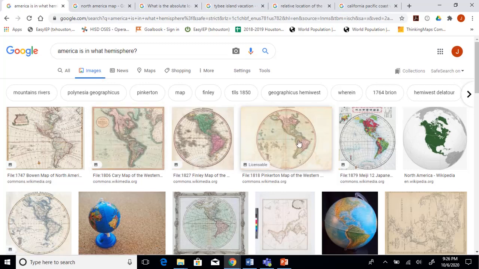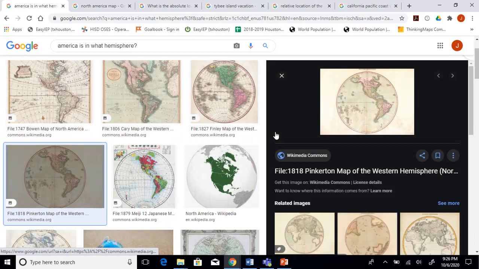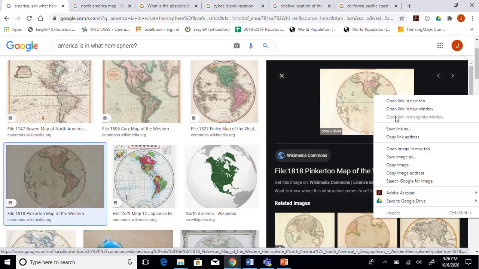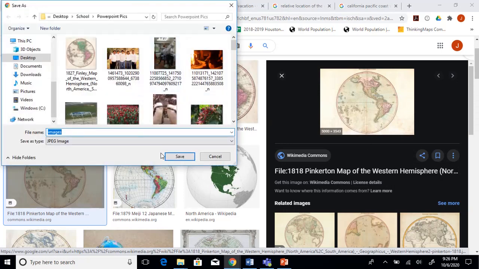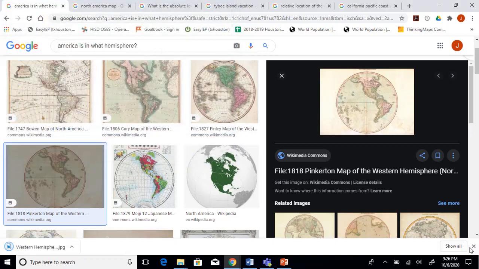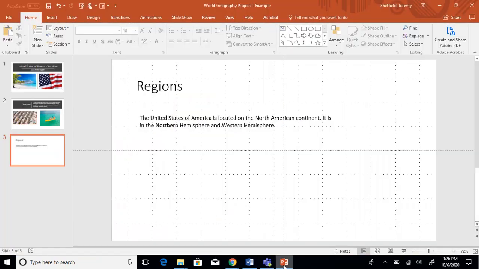and so I want a map. Let's do this one. This one shows the western hemisphere, and so I want to put on there western, just so that you know where the picture is.